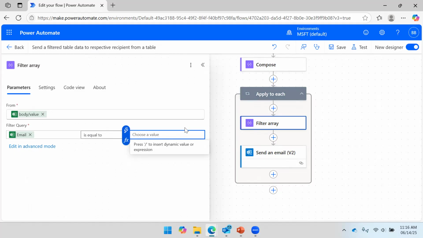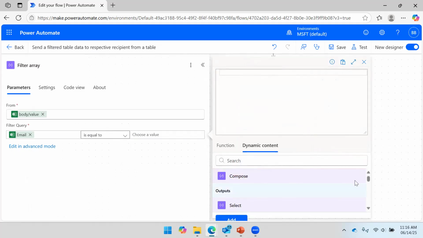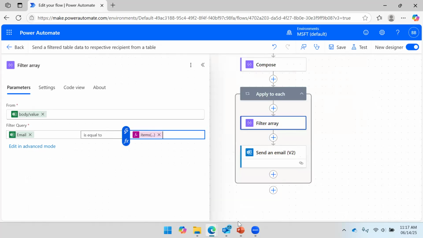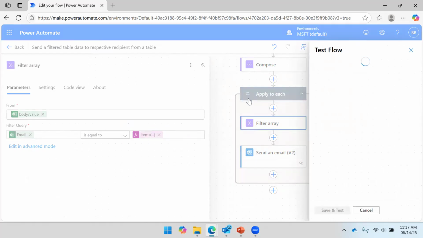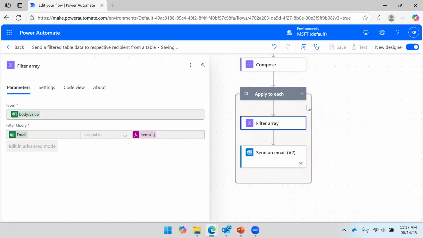So we have to send an email to the email ID which is being processed by this for each iteration. If you want to use the same one, you should use the current item. Here we have only one, so I am just extracting, or I can say exporting, the email value. This is the way to access a value. Now, one second, let me save the flow first.